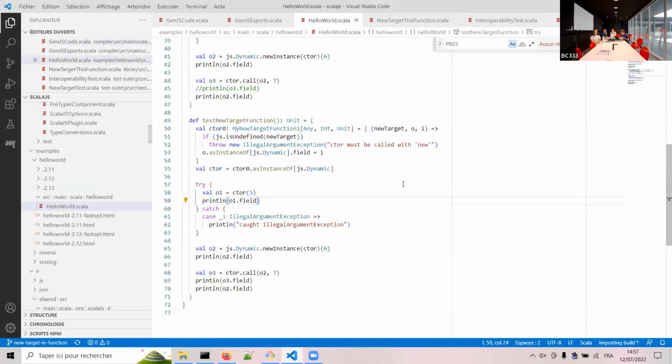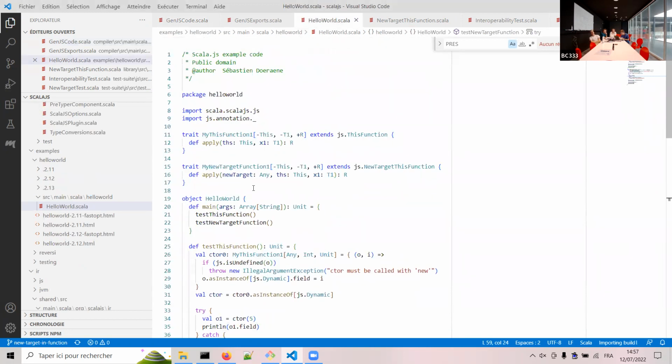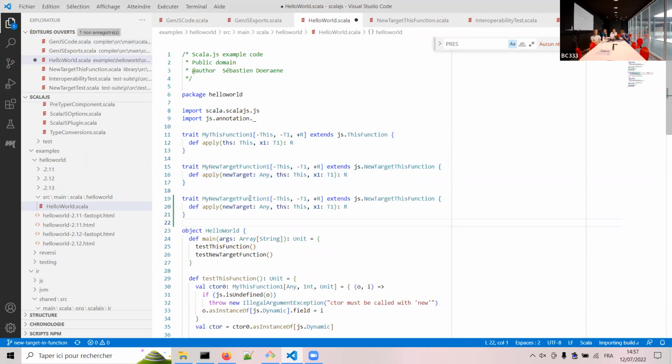In my hello world, let's try to make it receive fewer than two arguments. I can create another trait like this. Is it just a marker trait? No, it's a marker trait. It contains nothing. Can have another apply method.